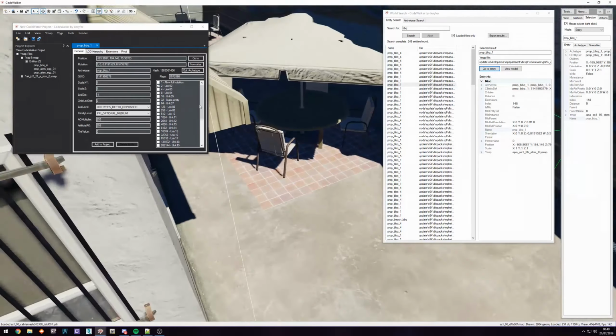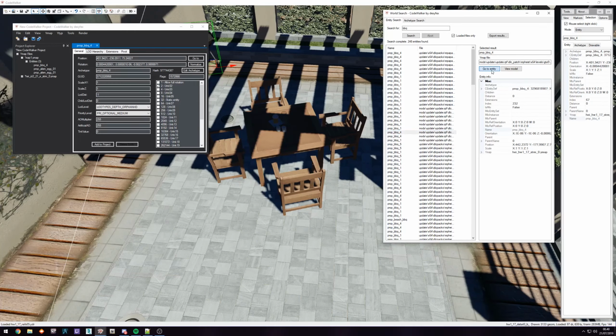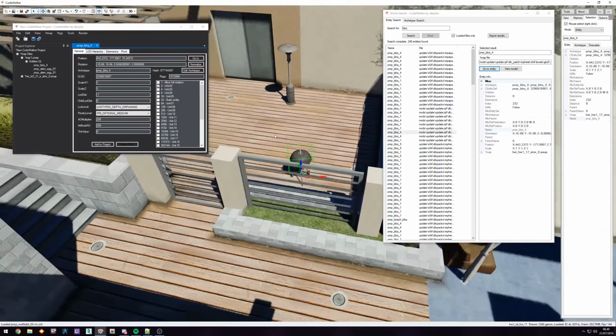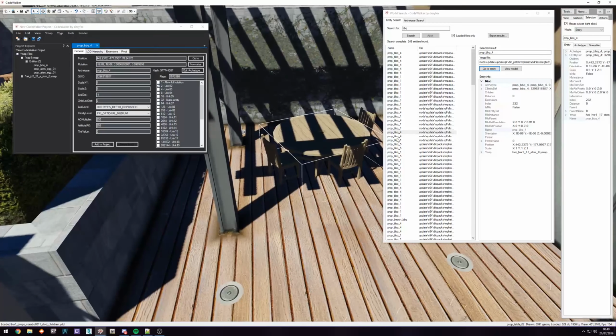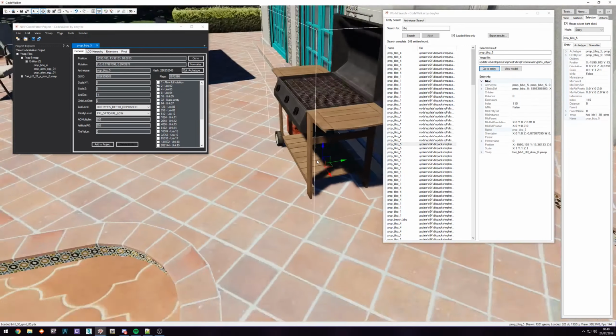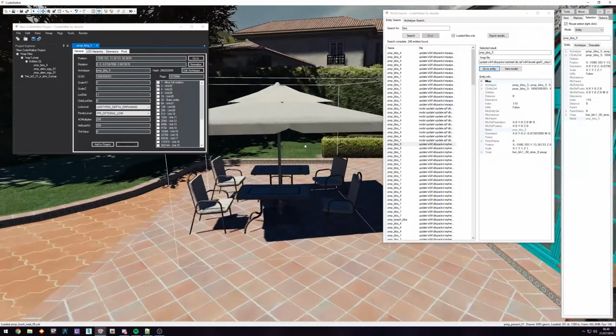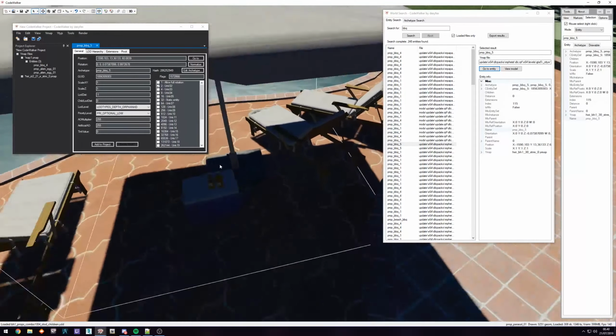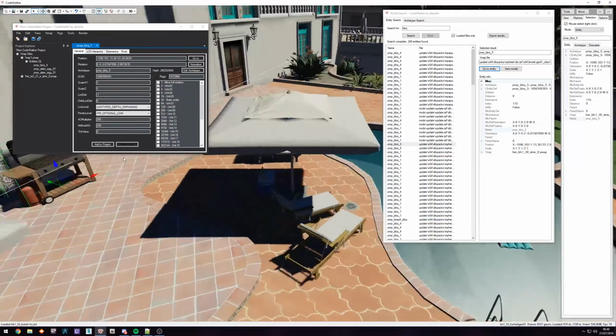All right, we're going to continue further down the list until we find something that we like. Maybe 5. So, well, this might actually be good.